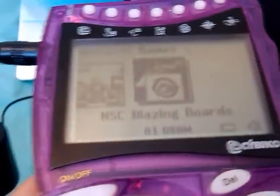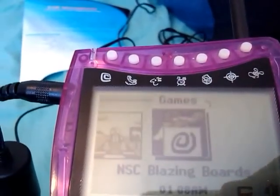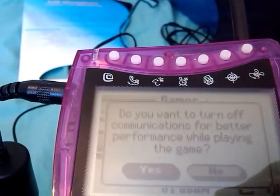The graphics were surprisingly good for this game at the time. You've got NCS Blazing Boards, which, being honest, I don't remember a lot about, but now I think about it, I do remember it. It's a forward-on skating game, which was also a lot of fun. If I remember, there were some crazy jumps and stuff like that. This one's taken a long time.